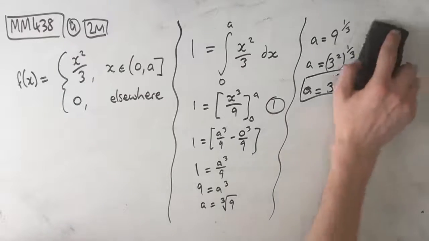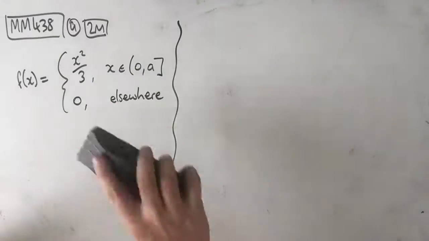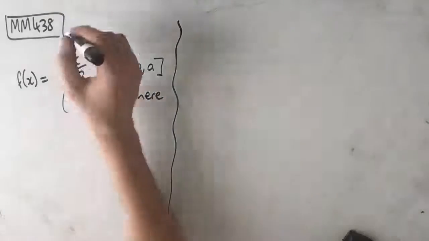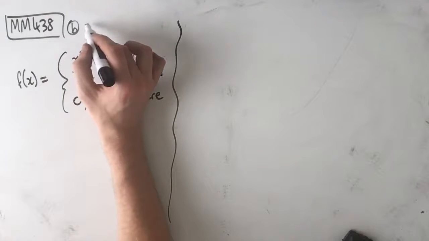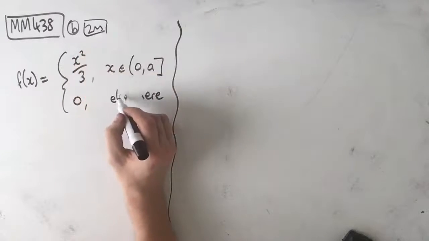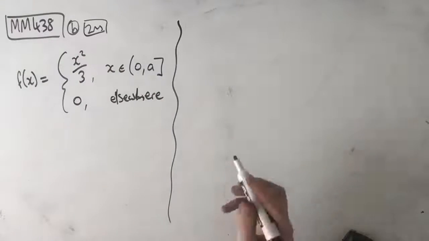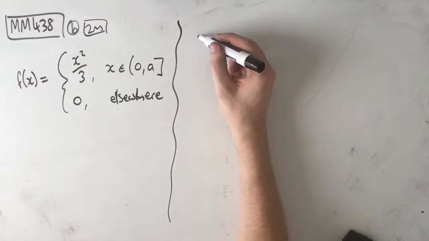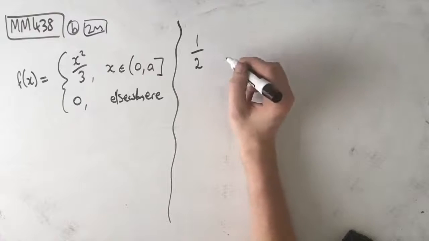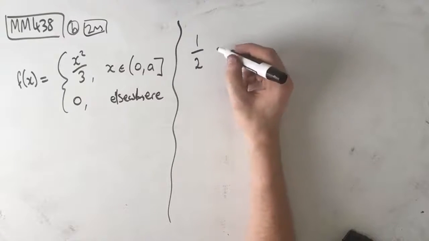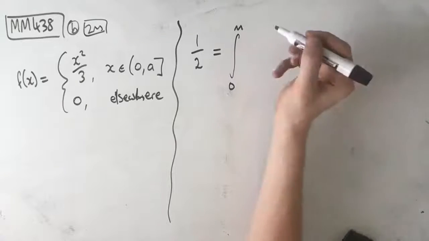And part B asks us to find the median of x, which is the point where 0.5 of the data, or half of the data, lies on either side. So we get 2 marks there. Just write that out elsewhere. Awesome. Now, we're looking for the median. So, as I said, the median is the point where half of the data lies on either side, which means that we've got an area of 1/2 to the left of our median. So our area from 0 to our median is 1/2.